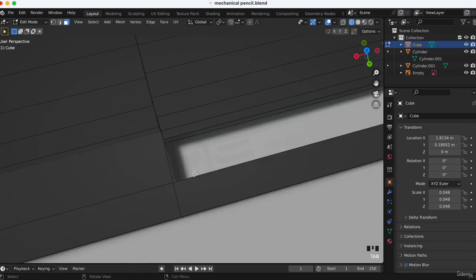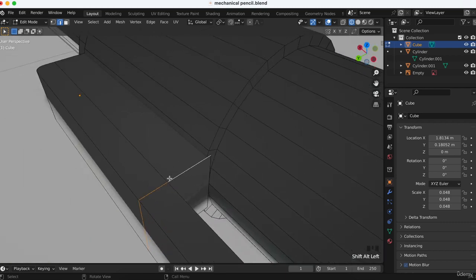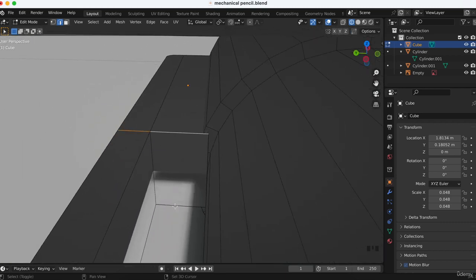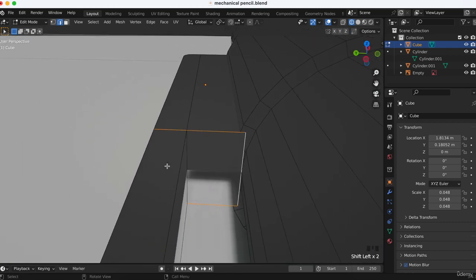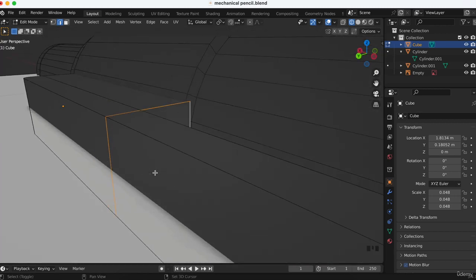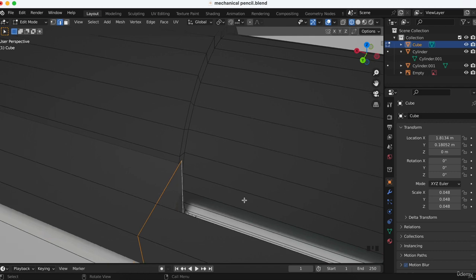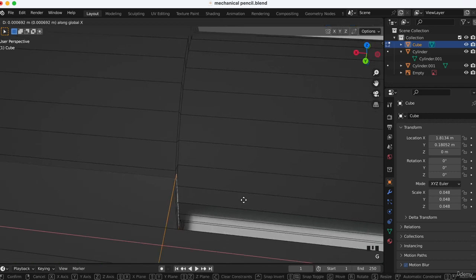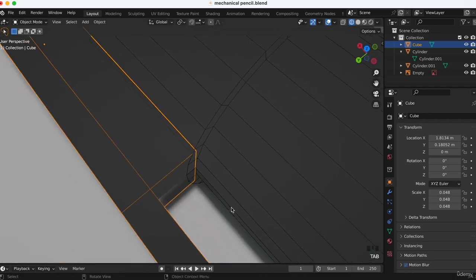Like this. And also we can get this, get the edges here, Shift click here, Shift, we can get this, and move it a little bit like this so it goes inside.